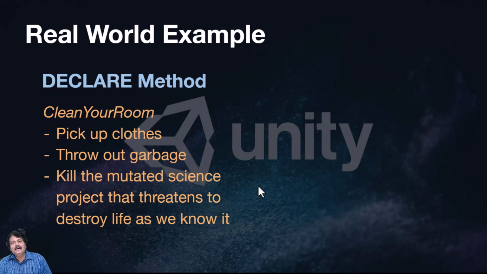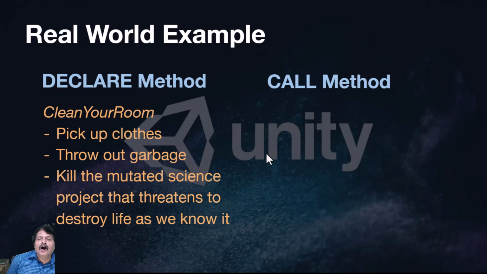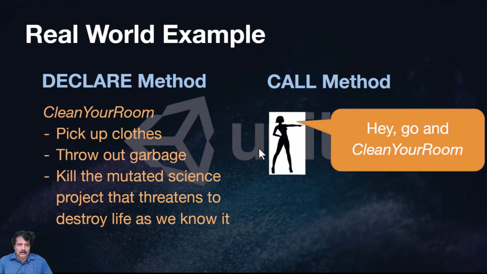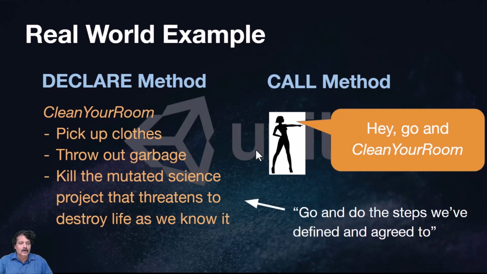Now, whenever you have to do it weekly or monthly, your mother is going to call it with just one term, clean your room, and that is what we call the call method. Call method means we are going to call that particular function and execute that entire set of commands. You can see here, go and clean your room. When the mother says this, that is the call method. Now, when she says go and clean your room, these are the steps that you are supposed to perform.